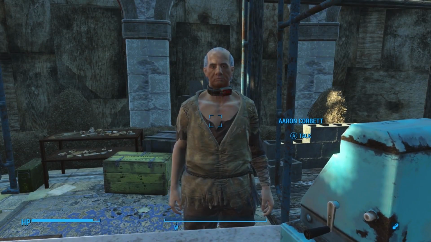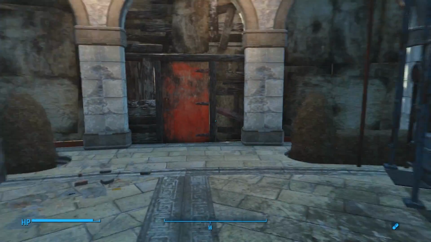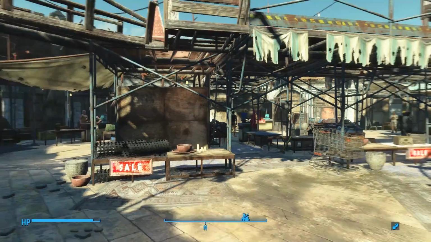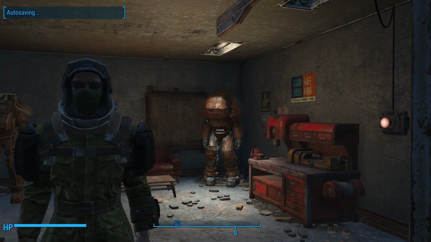Okay, and then the next thing we're going to do is head over to the Red Rocket, and I'm going to go ahead and mod these guns out so I can use them on this adventure, okay? So I'll cut out all the traveling, but you guys will see me appear right in the Red Rocket. All right, guys, we are back here at the Red Rocket.